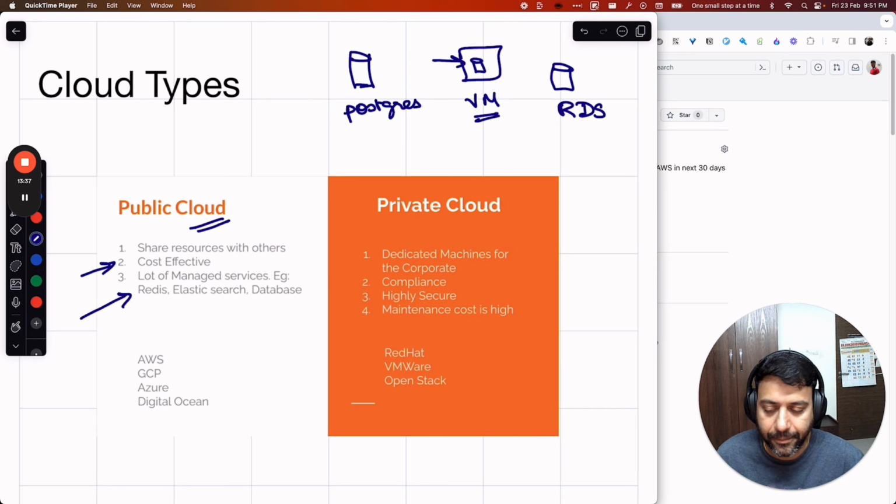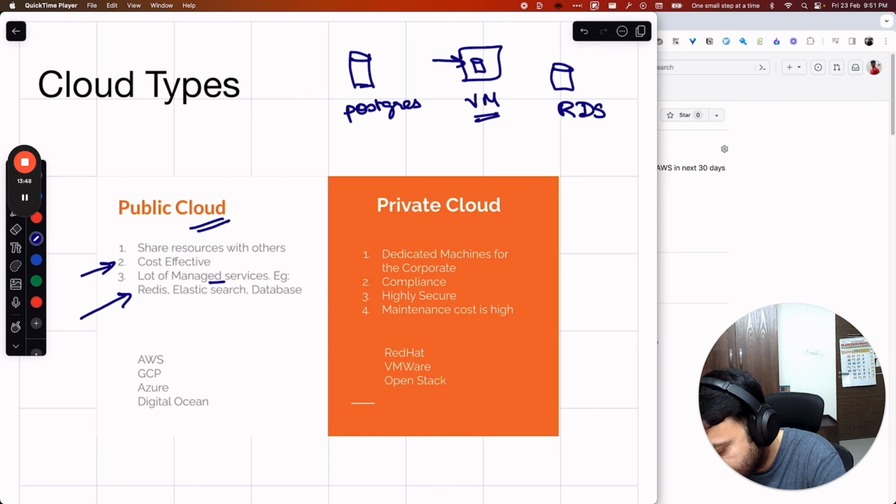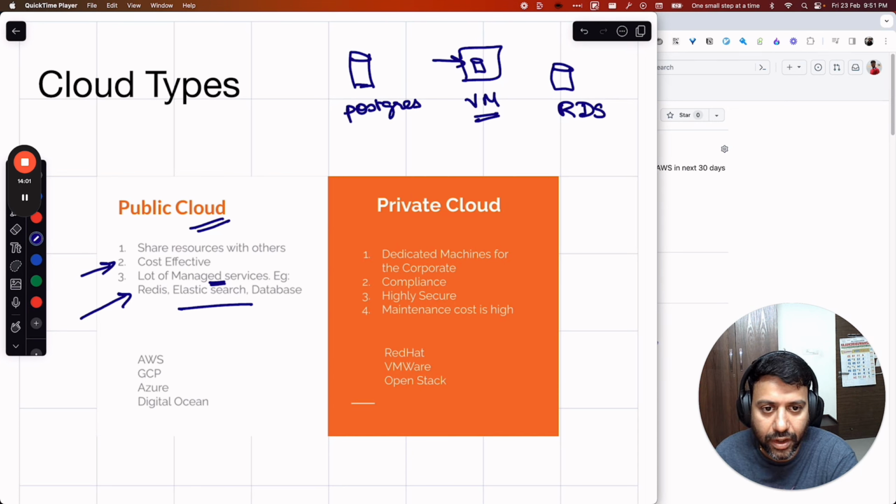You don't have to do anything, which means a single person can develop the application, create the machines, and create and manage the database. That is the power of managed services. And this is possible in almost all the public cloud providers, AWS, GCP, Azure, DigitalOcean, whatever it is. They have their own set of managed services, which is a very good thing for companies.